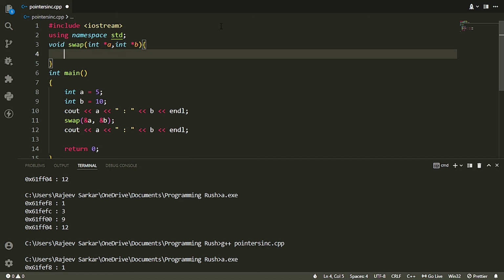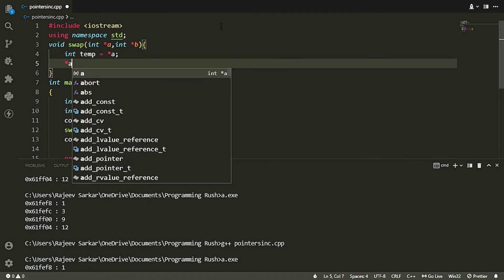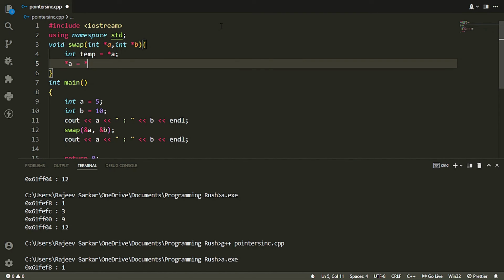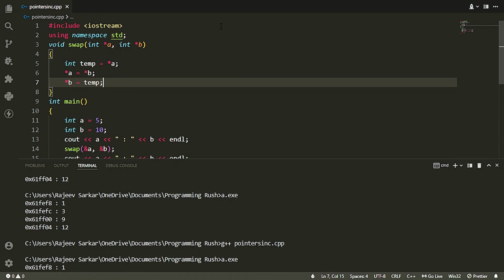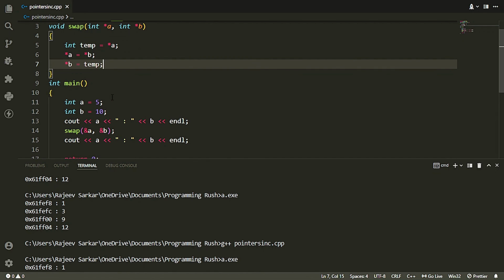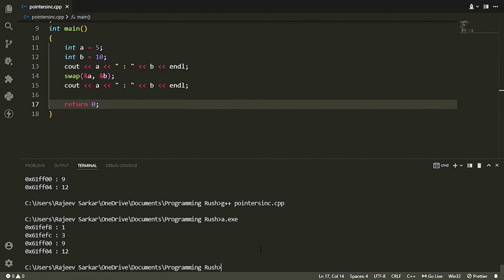We store the temporary value of a, then assign the value of b to a, and then assign the temporary value of a to b. This is done with the help of values. The pointer addresses remain the same, and this was a very simple thing.